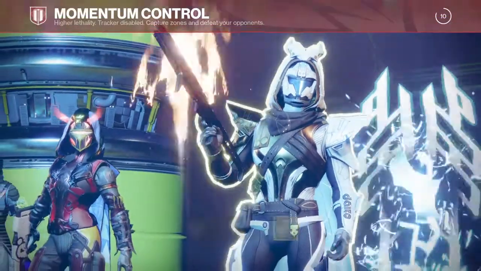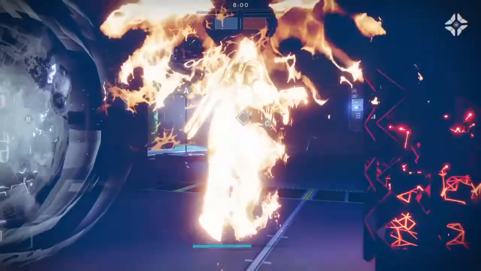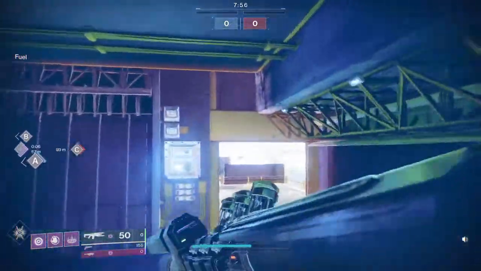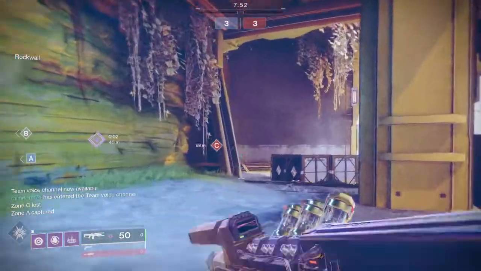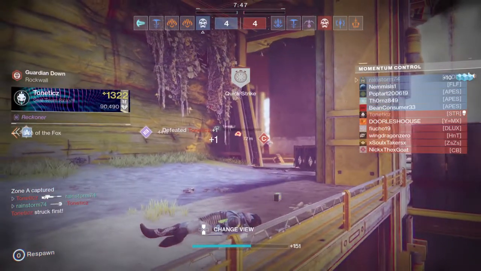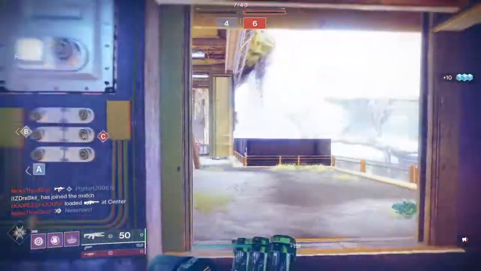Everyone's gonna be using this stuff. Move in and take those zones. They are your life. I'm about to annihilate somebody. Enemy claimed zone C. See, that was way too easy. That should not have killed him that fast.